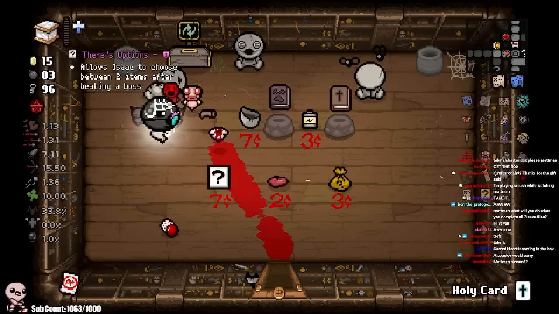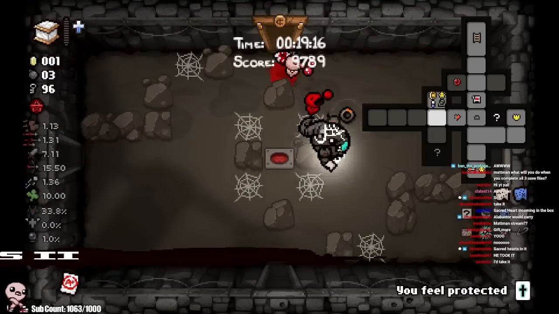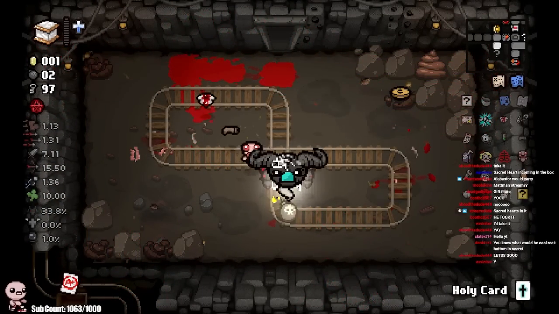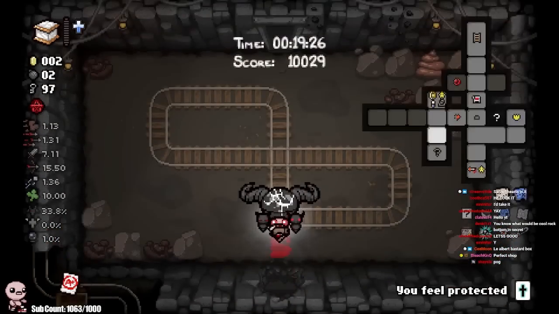I can't help it. I have to. It's in my blood. I don't know. All right, that was an absurdly good shot, by the way. Mainly because we got Holy Light, so I know I'm destroying things a lot easier right now. Okay, so let's keep an eye out for Soul Hearts and try not to die.